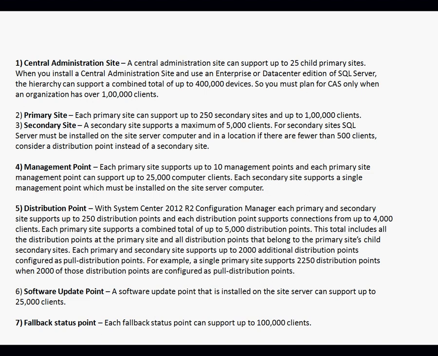Then you have the secondary site. The secondary site is the child site of the primary. Primary can exist without secondary, but secondary cannot exist without primary. You have to have a primary site for secondary to exist. Why does the secondary site come into the picture? When you have branch offices.